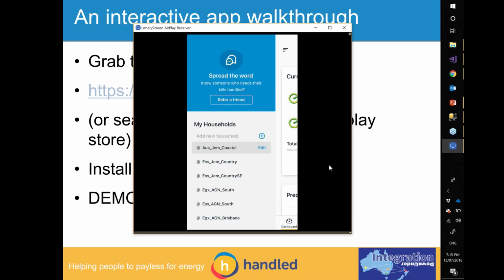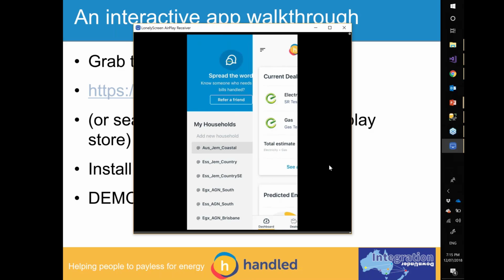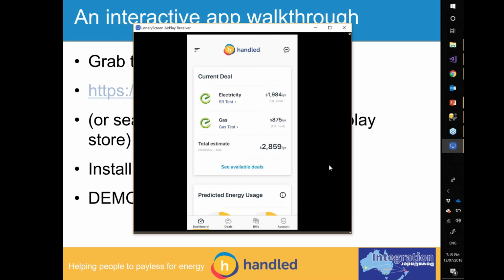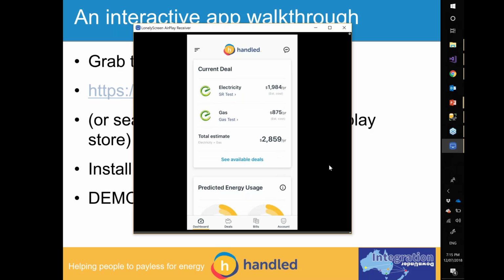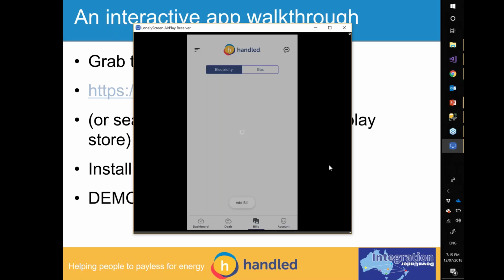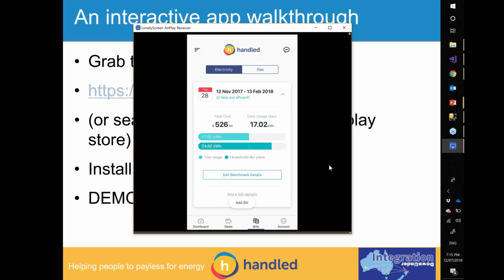So I've selected a house. As an individual, I can have multiple houses, and here you can see I've got gas and electricity. To be provided with that information here at the top, I had to supply some bills. By the way, the UI is changing slightly in the new version of the app, always new and improved.